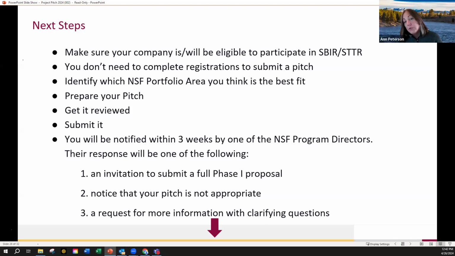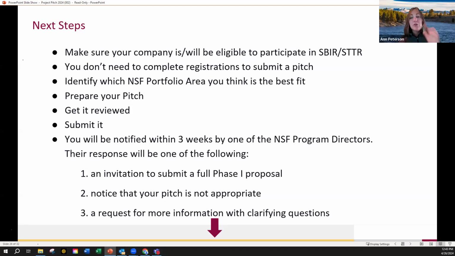There are required registrations for any agency. You're going to have to be registered on sam.gov. Well, before that, you will have to have an EIN or a company tax identification number if you have not already done that. So you have to form your small business. You don't have to do any of this before you submit a project pitch. So if you're a newly launching startup, then that's okay. But that will have to be done before you are eligible to submit a proposal in the future.